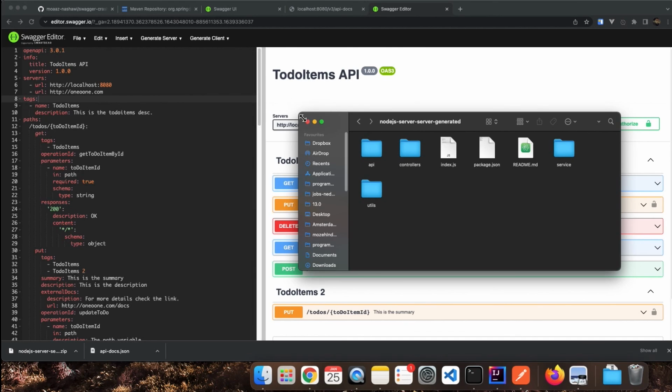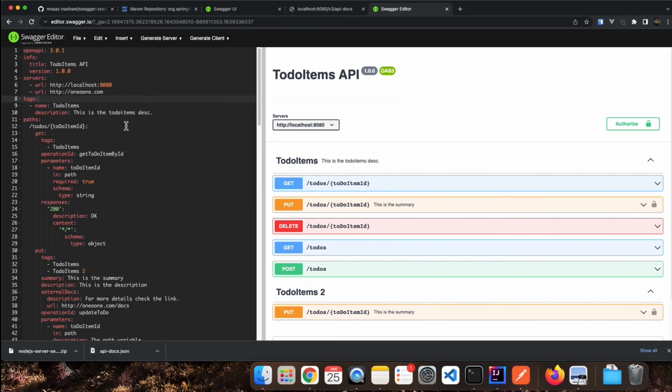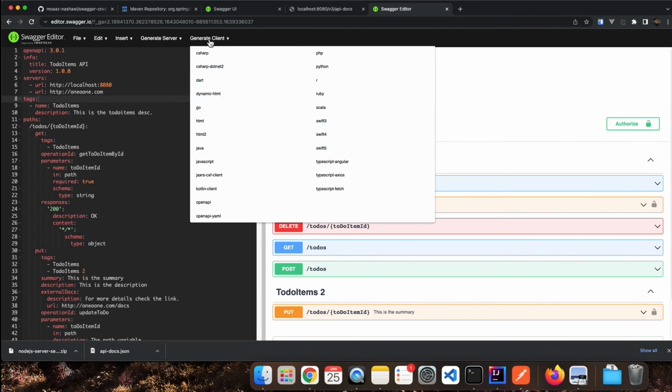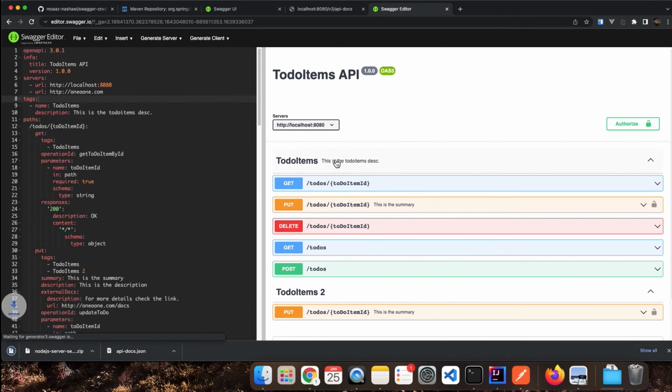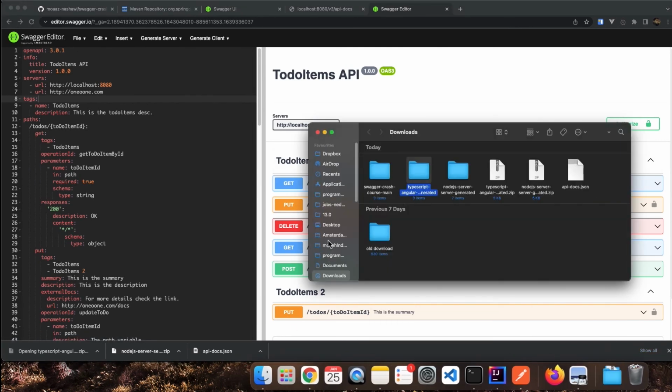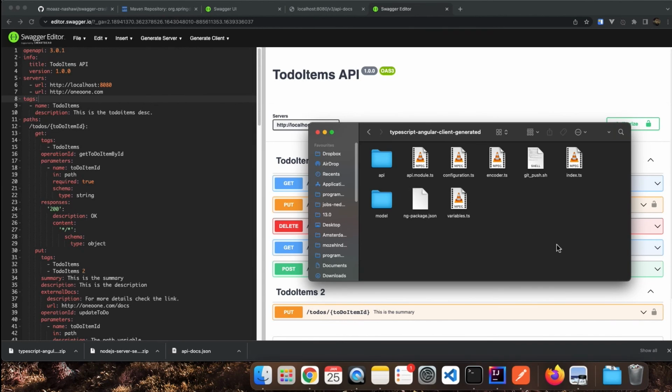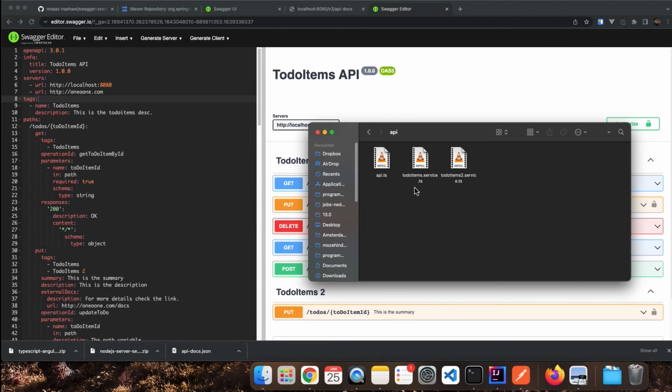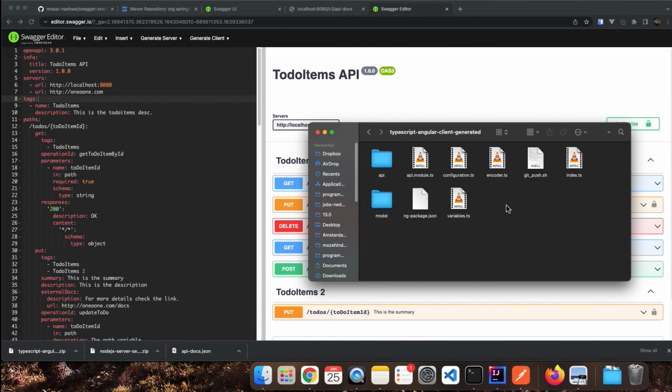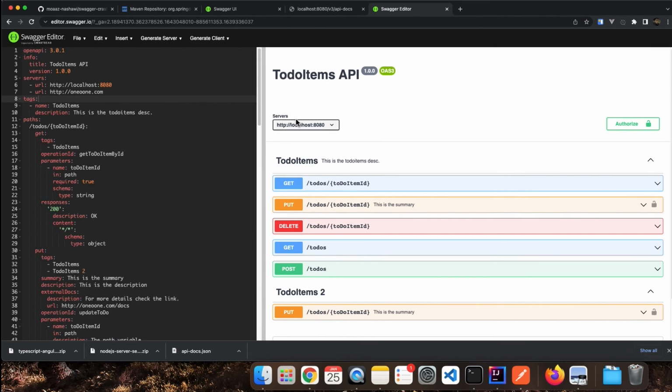Also, we built a server with Node.js and Express as a backend. But you can also use this OpenAPI specification to generate a client, a front end, for example an Angular front end to consume your API. You can do that by generating a client. In my case here, I'm going to generate TypeScript Angular. If I open it and unzip it, you can see that we have a fully functional Angular project with boilerplate code. We have the models in here. We have APIs, which will have the routing inside of it for each one of the endpoints that we already defined in our API. So this is the first application, or mini application, with swagger.io, which is very great and gives you a lot of things to do.